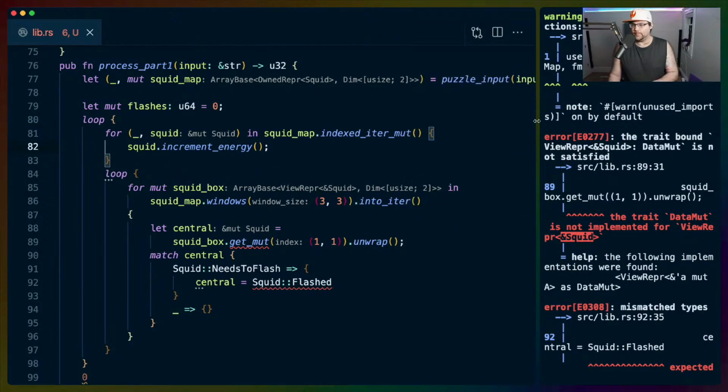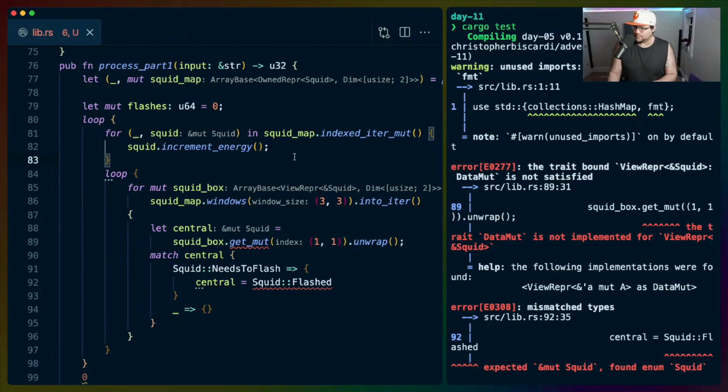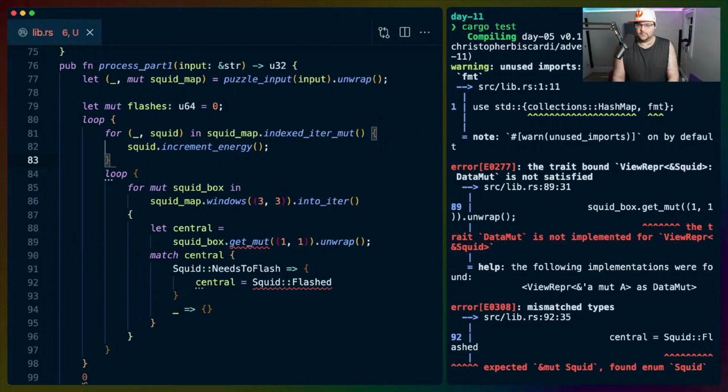So now we start getting into a little bit of, if we had Windows mut, I feel like that would solve our problem really easily. Squid box doesn't give us the indexes into the original.